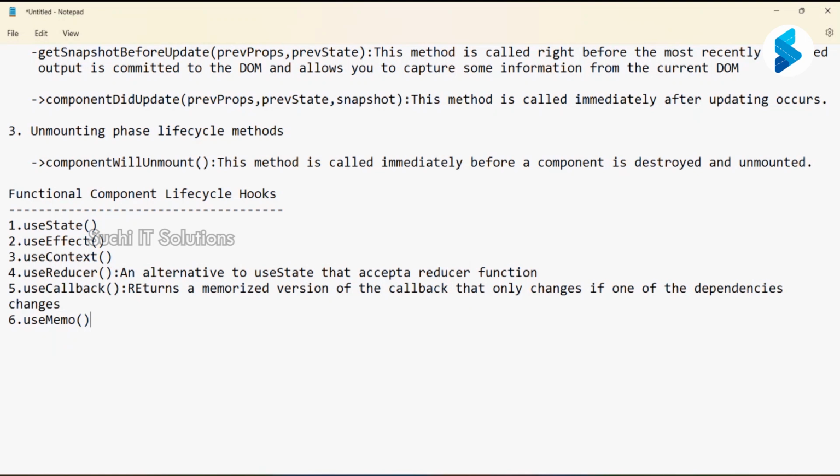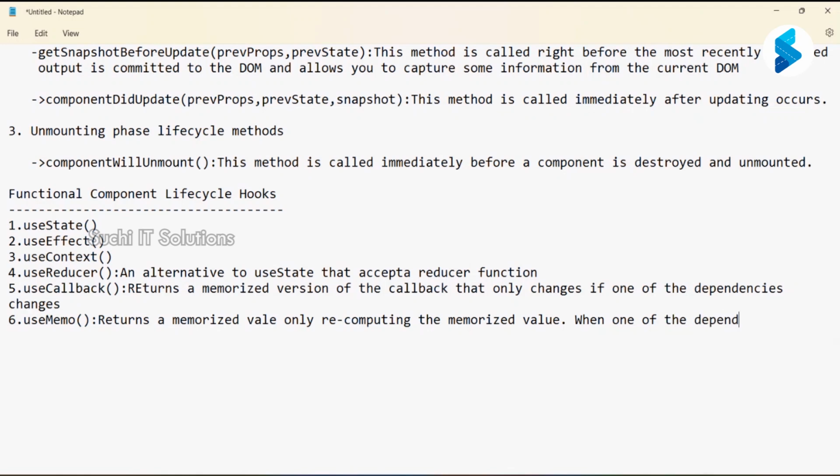Based on that variable, I need to access it, which means you need to memoize it. Those kinds of variables you define with useMemo. Here it returns a memoized value, only recomputing the memoized value when one of the dependencies changes.